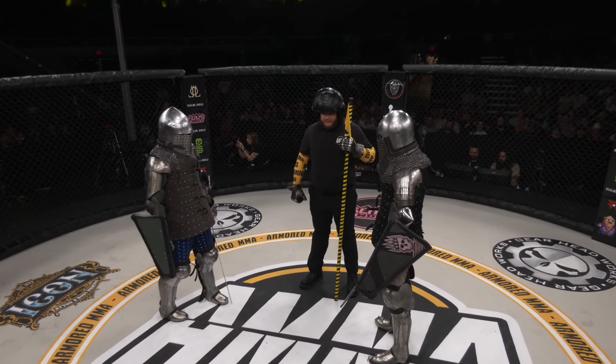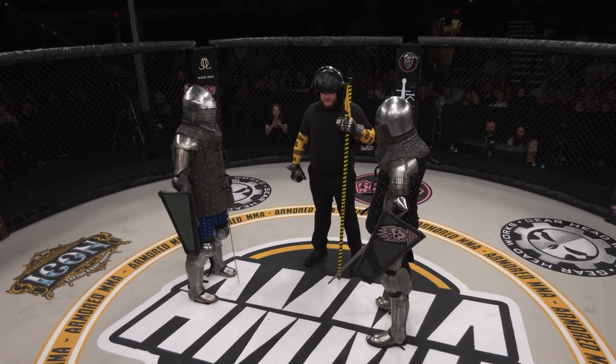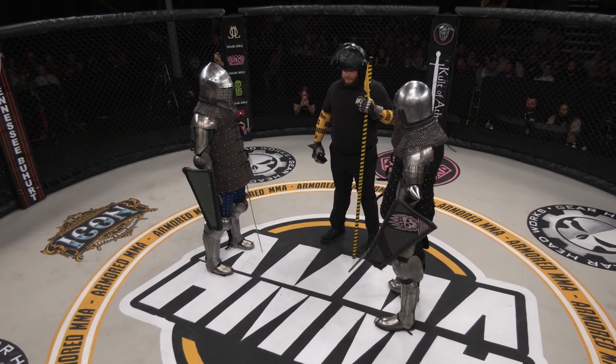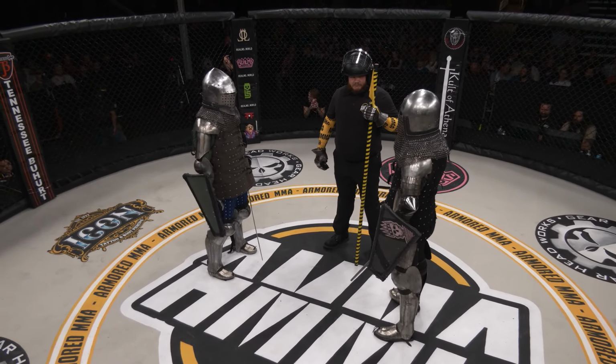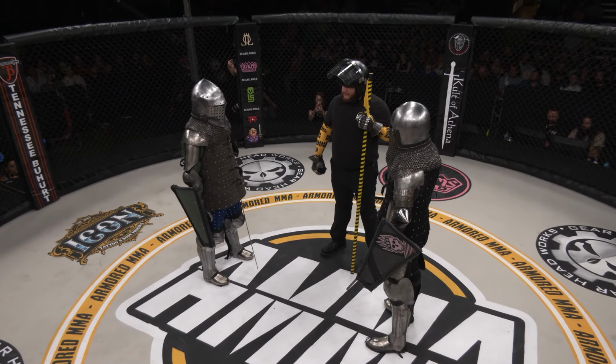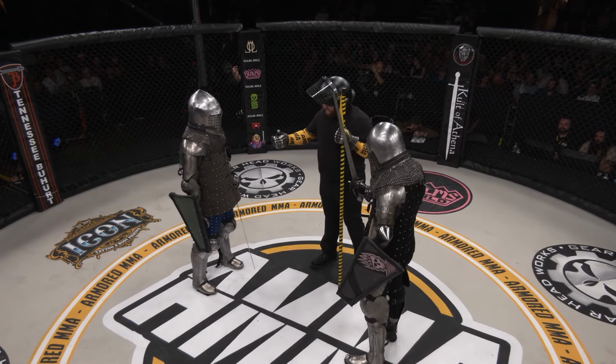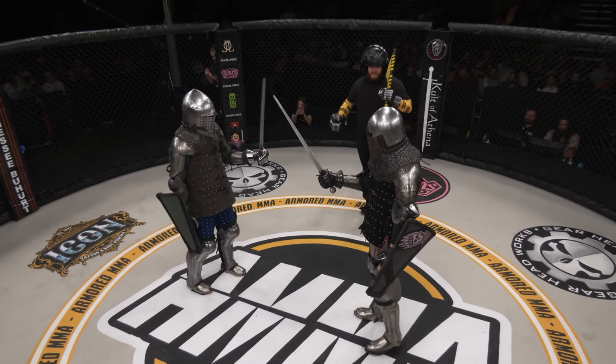The fighters have agreed to 3 1-minute rounds with one arrest each round. There will be no illegal strikes if you're taking them down. You'll be stood up after 10 seconds. If you punch someone on the ground longer than 4 seconds, you will be separated. Listen to the ref at all times and defend yourselves at all times. Fighters, if you agree to these terms, touch tips and go back to your corner.